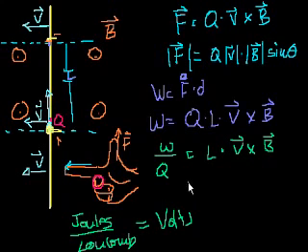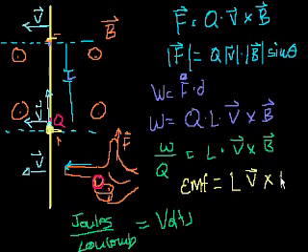So we could say that the EMF, the electromotive force, or the voltage across from here to here, but they're really the same thing, is equal to the distance of the wire that's in the magnetic field times the velocity that you're pulling the wire across the magnetic field. So let's just throw out a bunch of numbers. Let's say that the magnetic field is, I'll make it easy, 2 teslas. My velocity to the left is 3 meters per second.